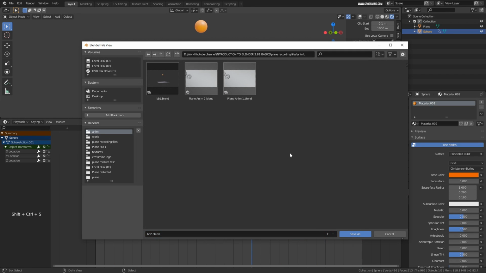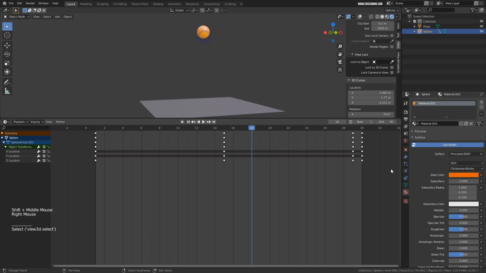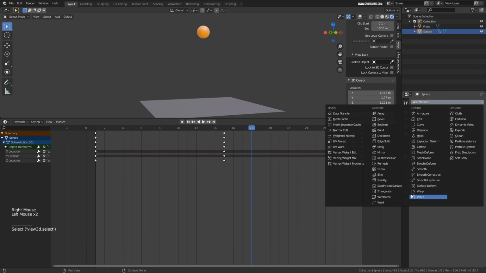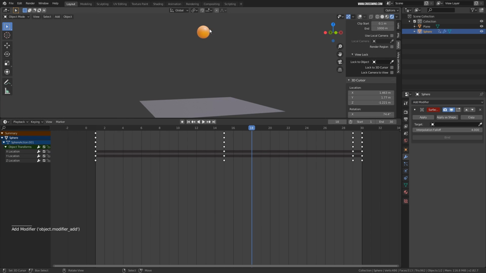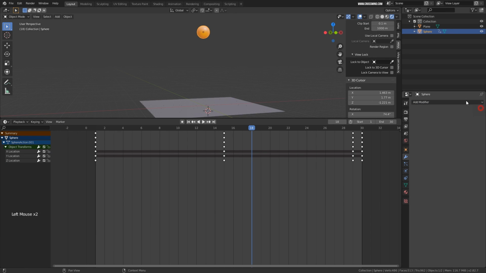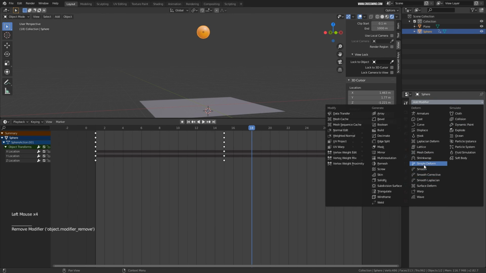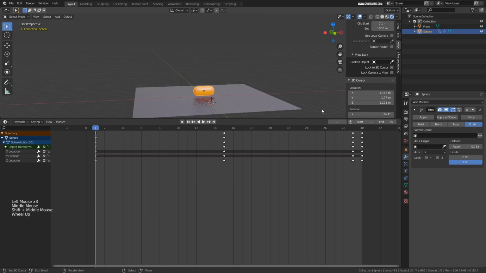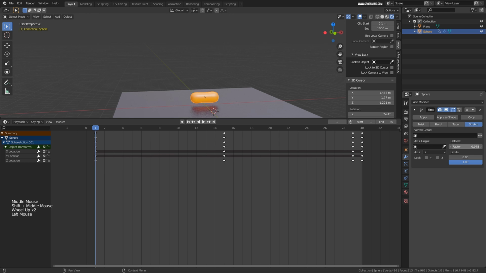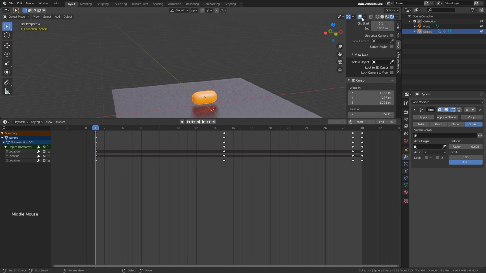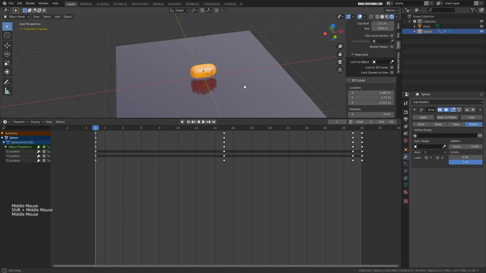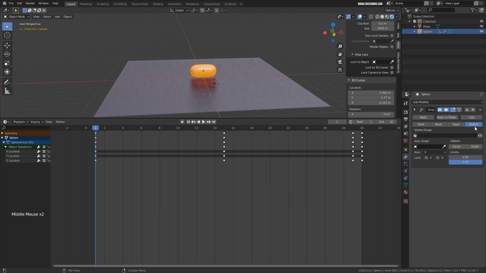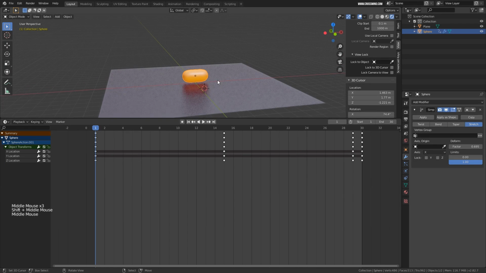I just want to explain one more thing, and that is how to set a key for other parameters. Now let's apply one simple deform on our ball object, and I'll change this to stretch. Now let's go to frame 0, and this is already stretched, and so this is another way of adding stretch and squash to your ball bouncing animation.